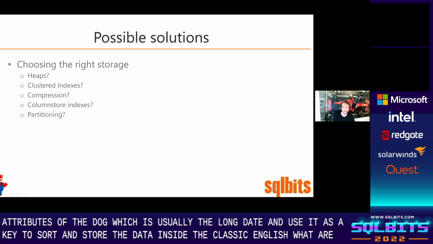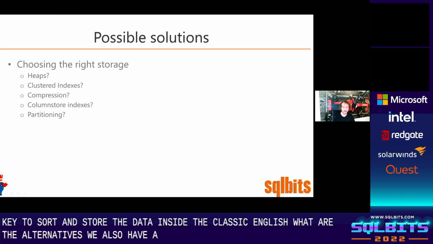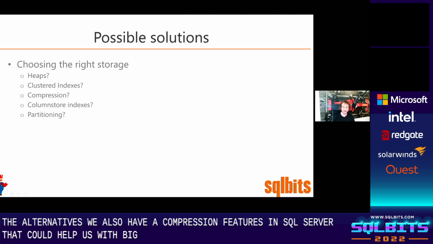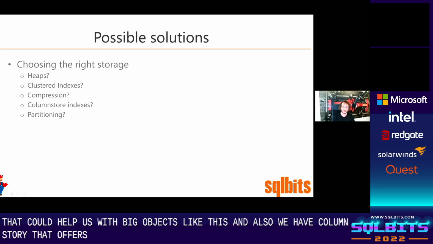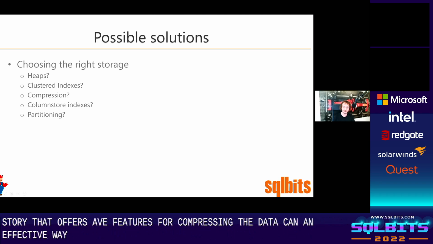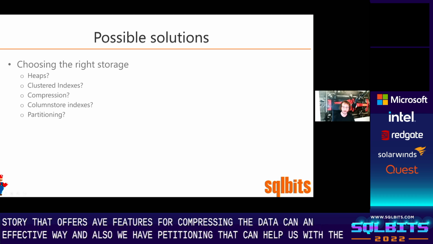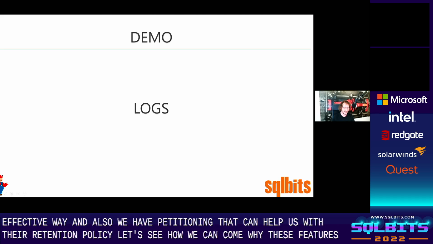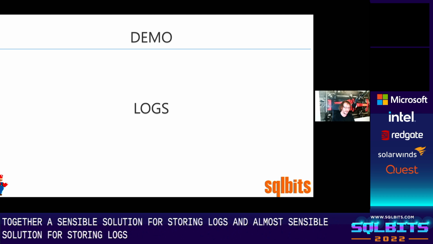What are the alternatives? We also have compression features in SQL Server that could help us with big objects like this. And we have column store, which offers other features for compressing the data in an effective way. And we also have partitioning that can help us with the retention policy. Let's see how we can combine these features to get a sensible solution, an almost sensible solution, for storing logs inside the database.